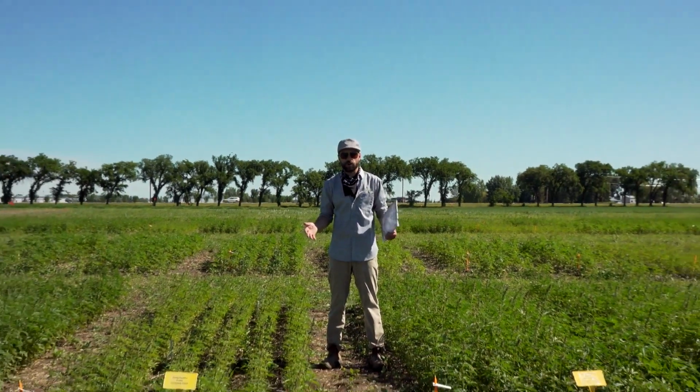And what we're looking at is that agronomist approach. So we've taken our background soil tests. We know we need about 200 kgs, and like we mentioned before, we had about 40 pounds per acre in our background tests here of N, and we had about 20 pounds an acre of P2O5. So when we do our math, we're targeting about 160 kgs a hectare of N and about 40 kgs a hectare of P2O5. So I've got a couple plots here, and maybe I'll just walk you through them right away and show you what some of the treatments are and what we're seeing.